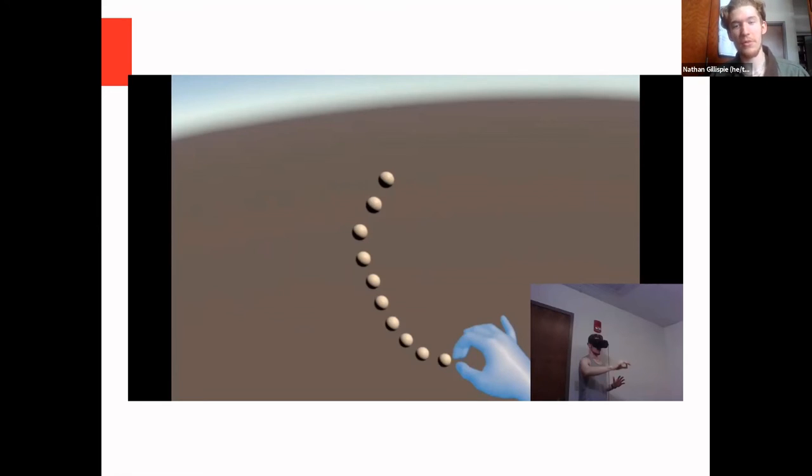Although you can kind of see me in the bottom right corner here, moving my hands, I'm using, oh, and by the way, I'm using hand tracking technology. So this thing also has cameras on it, which can help track the positions of your hands and various parts of your hands, like say your fingertip or the pad of your finger and so on. So you can calculate the distance between different parts of your fingers.